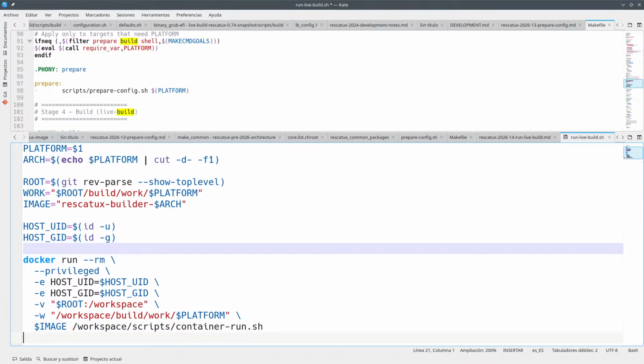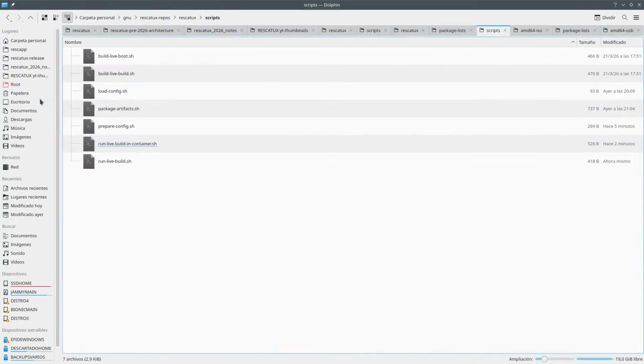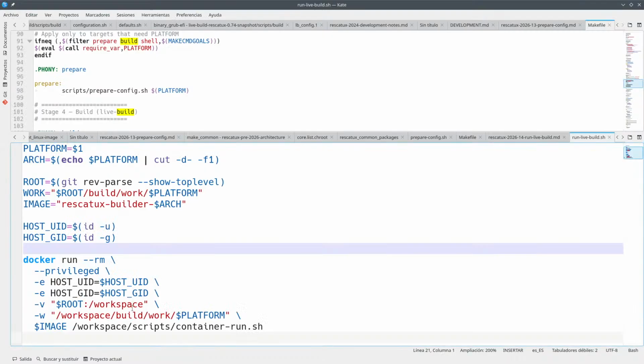So basically, this is it. Okay, scripts container run. That's not right. We have changed the name for this thing here. Run live build in container. So now we have updated run live build.sh.